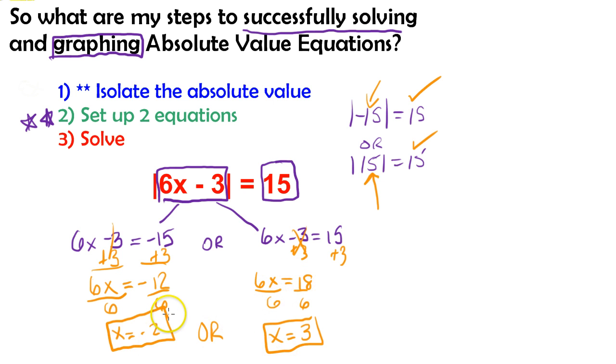But you're going to have two solutions. So, if you want to write this down as a little addendum, a little star next to it, you will have two solutions to an absolute value equation. Is that 100% of the time? No, but I tell you what, if you don't, you probably did something wrong, and you might want to ask and check again. Okay? So here's your checkpoint question.